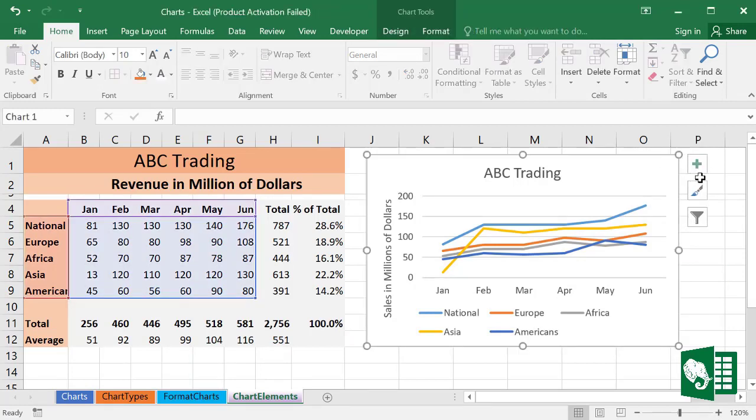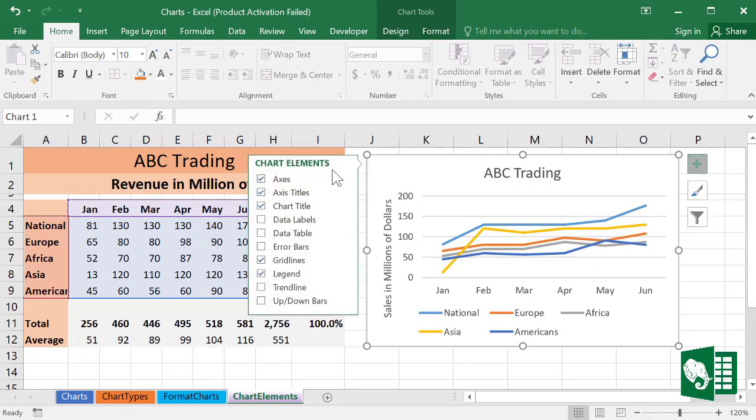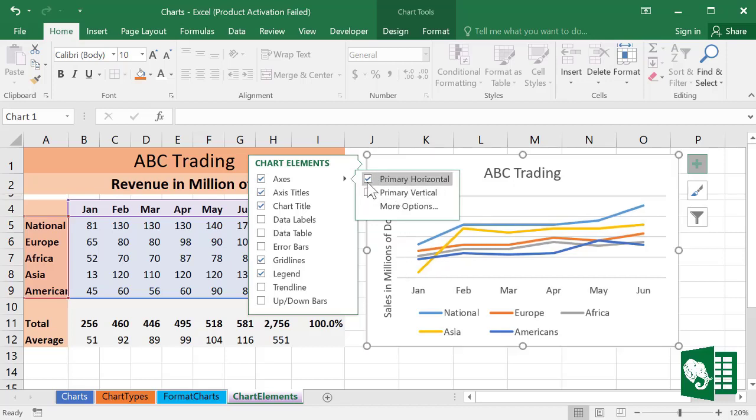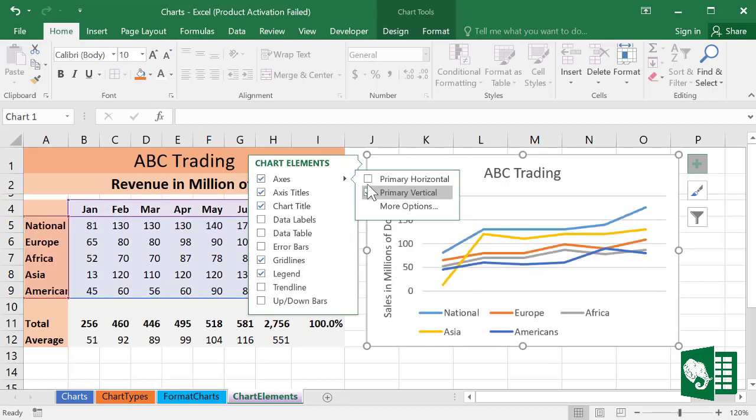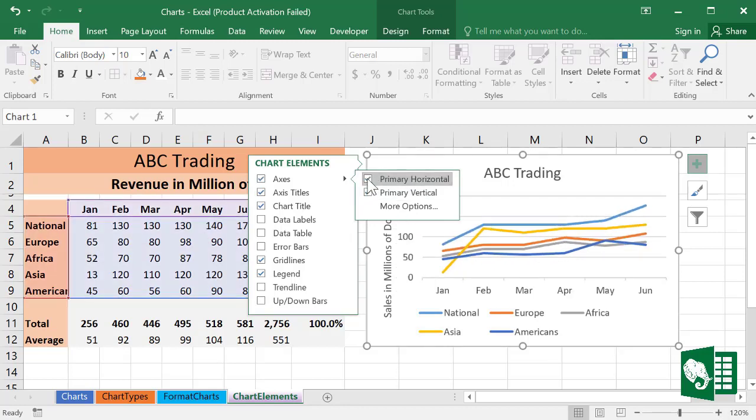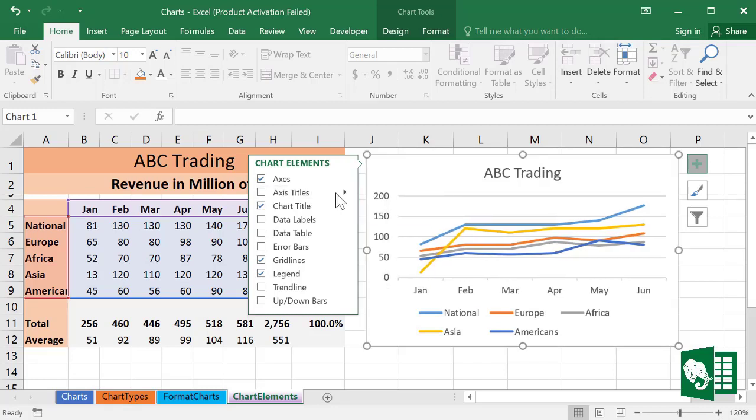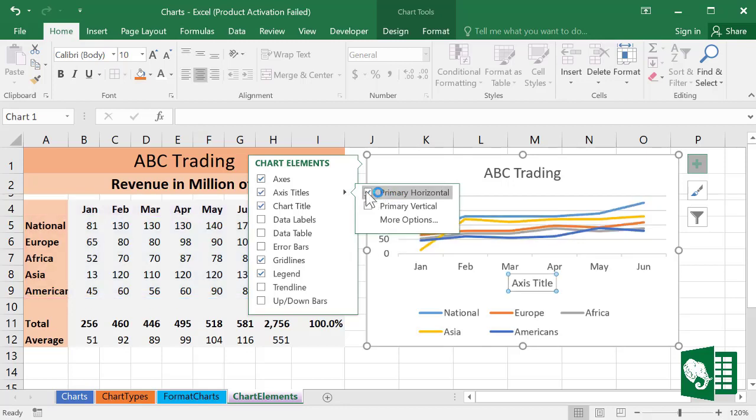The plus sign reveals the heading Chart Elements. The first element is the axis, the primary horizontal and vertical axis. Yeah, we can switch them on and off. The second one is the axis titles. We can show the horizontal axis if you wish. We can change the chart titles as well.